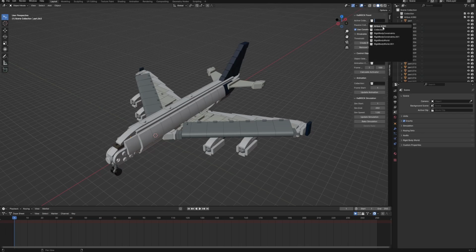Now, let's actually demonstrate how this is going to work. Because there's no other objects in the scene we want it to collide with, it will just be the active collection. I'm going to use constraints, set them to breakable, leave it at 300. And then create the rigid body. Now this process does take a little bit sometimes, and I'm going to leave in the full length of time it takes to generate this right now, just for the sake of anyone who's considering buying KaBRICK and wants to know just how long it takes.